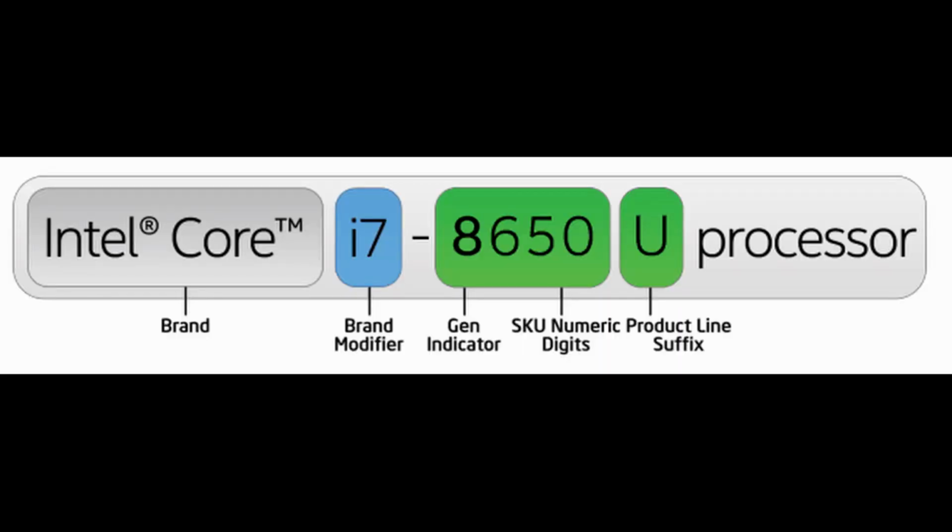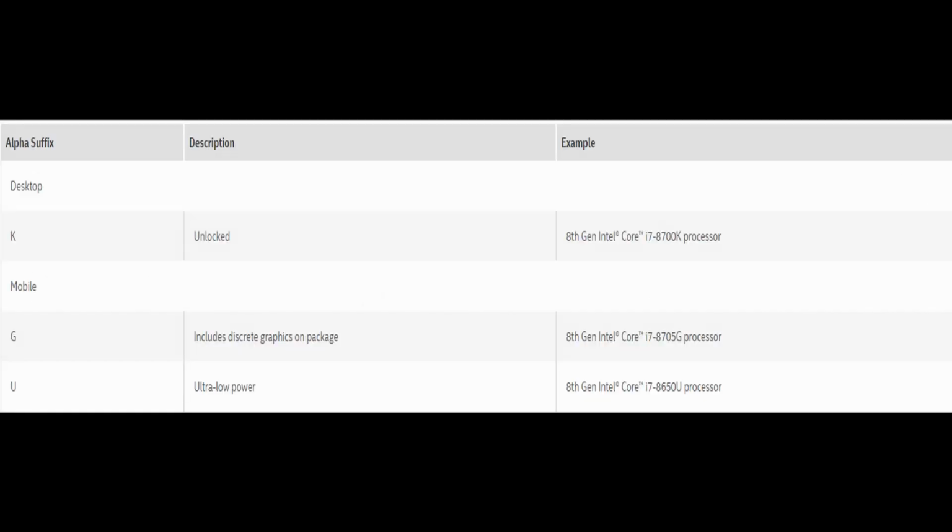Now for the 8th generation. For the 8th generation Intel's Coffee Lake CPUs, there are only three letters to consider: K, G and U. K is the same that we saw earlier, which enables us to overclock the processor. G means that the processor has more advanced graphics than what Intel usually offers. But for now, it comes down solely to Radeon's Vega graphics, as Intel themselves know theirs suck. U signifies that the CPU has ultra low power consumption and these are reserved for laptops and optimized for the best battery life.